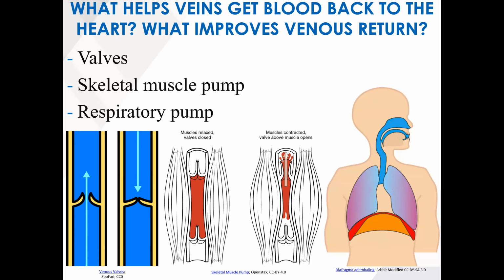And then finally, the respiratory pump, right? Every time you change your thoracic cavity volume. So if you take a big deep breath in and you increase the volume of your thoracic cavity, you decrease the pressure within it, and that allows for you to push blood. It makes it easier for that blood to move into your thorax because low pressure is easy. You go from high to low, and if there's lower pressure in the thorax, that's a great place for the blood to go because now it has a lower pressure. So the three things are valves, skeletal muscle pump, and the respiratory pump.